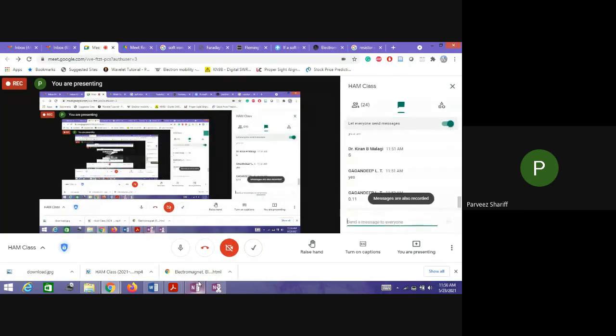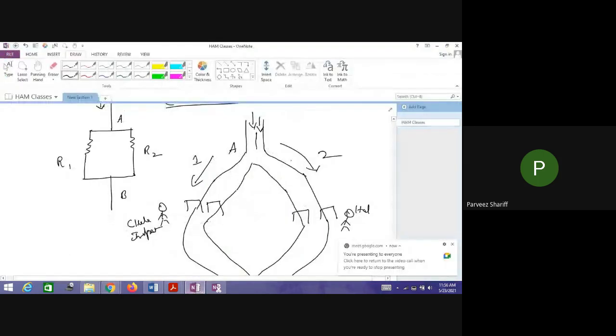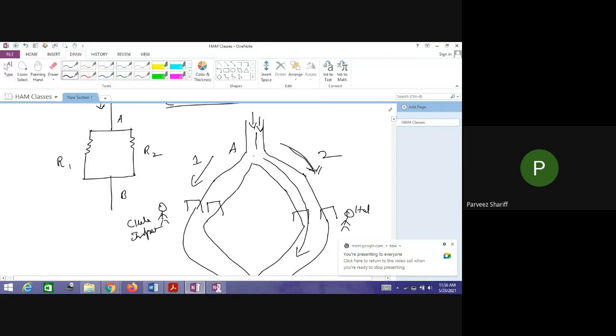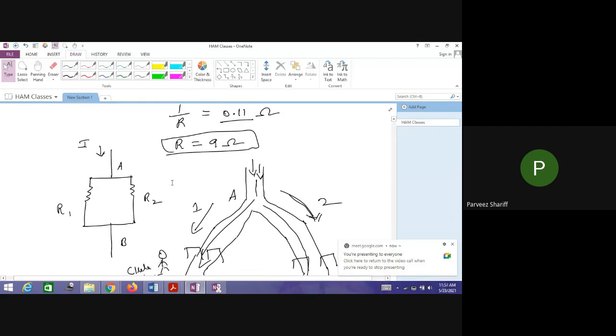Let me take your answers. Obviously, if it is already known, then you take path 2. The vehicles will take path 2 because the resistance is less. Correct? So most of the traffic will be flowing like this. But in some unknown case, it will land up here. Why I'm telling you this is because here R2 resistance is 10 ohms. Here R1 resistance is 100 ohms. Since R1 has the highest resistance, the amount of current which flows here is less.